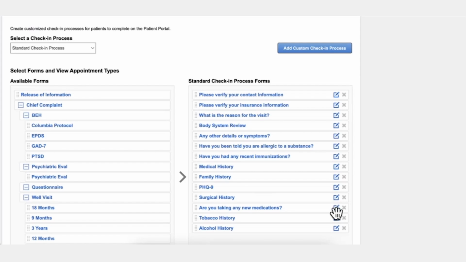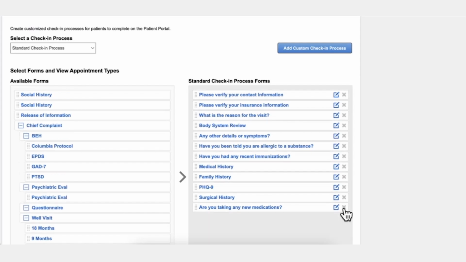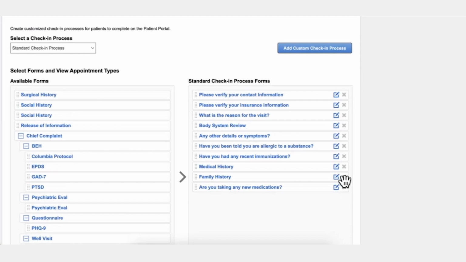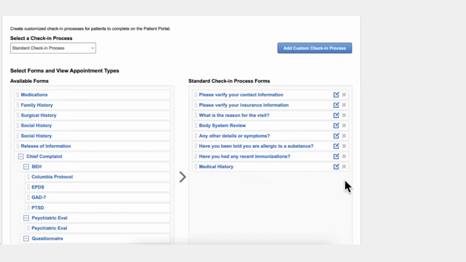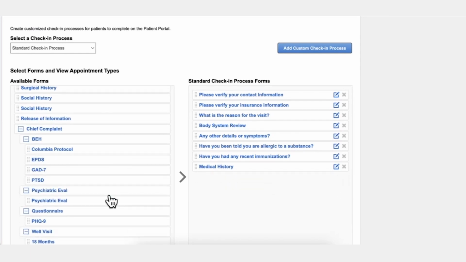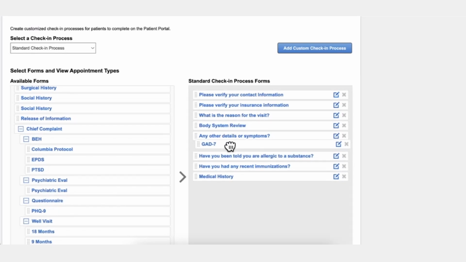You can eliminate items for the check-in by clicking on the X here to clean up the list and make it a simpler checklist for patients. If you custom build either from the NextGen Office standard forms or things that you build on your own, you have the ability to drag and drop those into this process and move them into a different area, as well as establish a priority those forms should take.